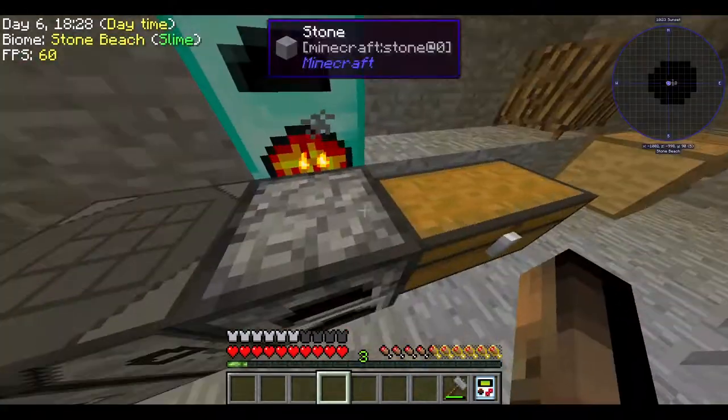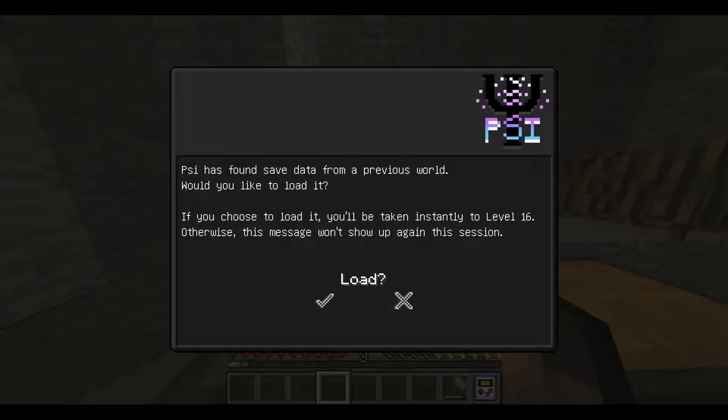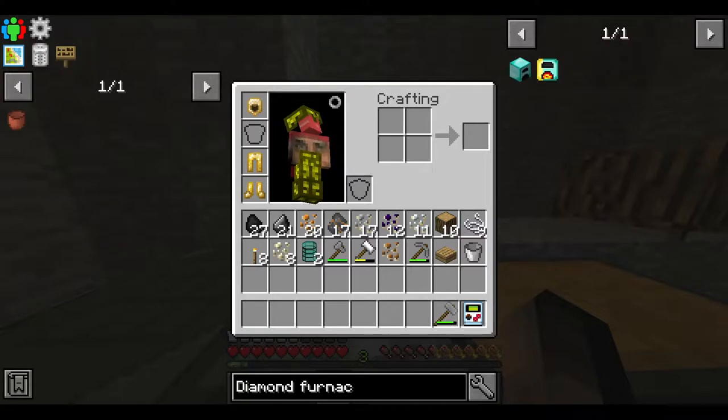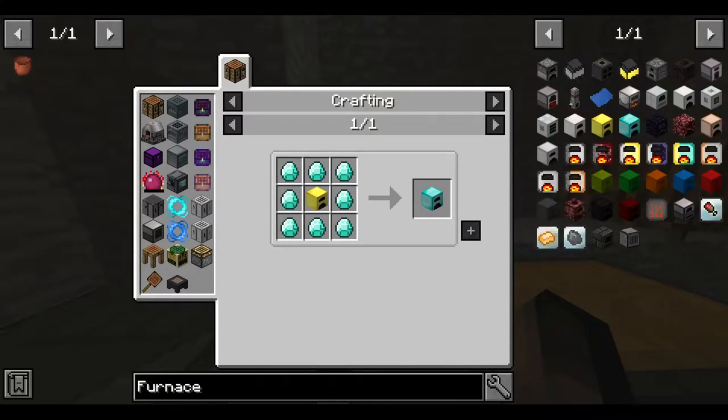Let that do that. What is this? A diamond furnace. Can I upgrade this more? What was that? Can I upgrade that more than what it already is? Let's have a look. No, diamond furnaces appear to be the highest. So what are the other furnaces in the game?